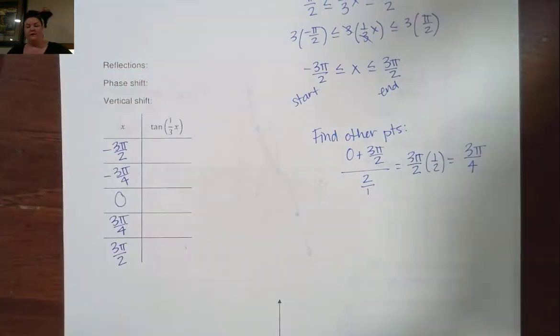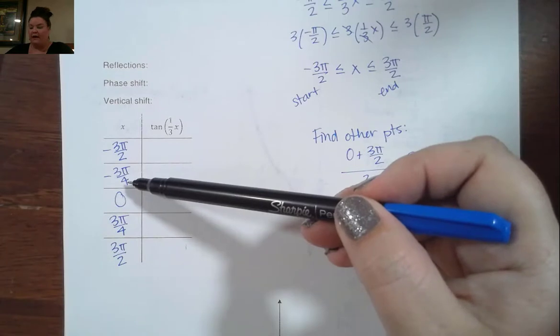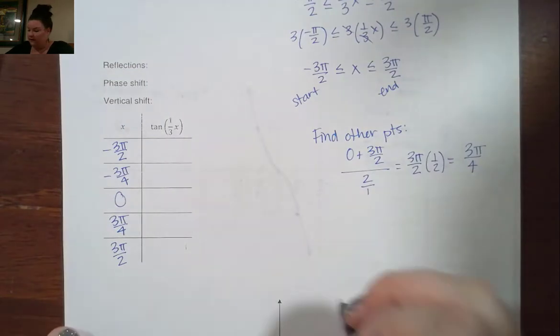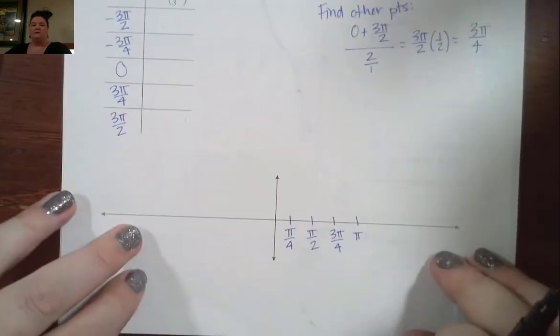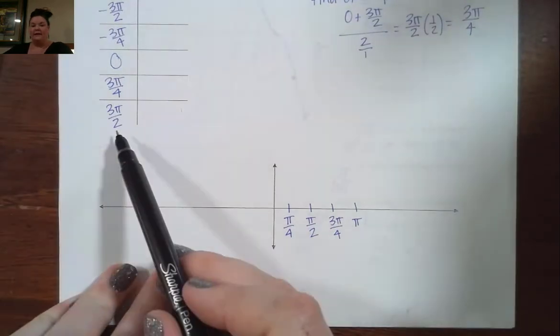Okay. So when I fill in my chart down here, 4 is the smaller denominator, right? Pi's over 4. So I'm going to go ahead and count by pi's over 4. So here's 1 pi over 4. 2 pi over 4 would be pi over 2. And then 3 pi's over 4. 4 pi's over 4 would be pi. Oh, I'm sorry. Let me scoot this up so you can see what I'm doing. I apologize. Okay. And I need to keep going until I get to my ending point here.